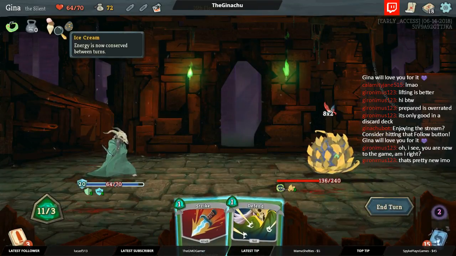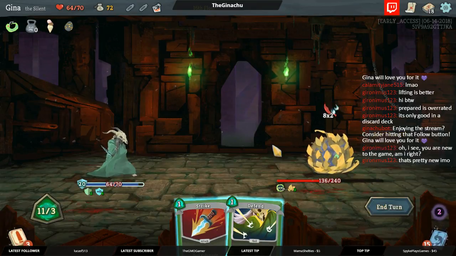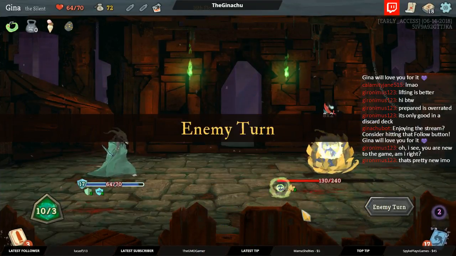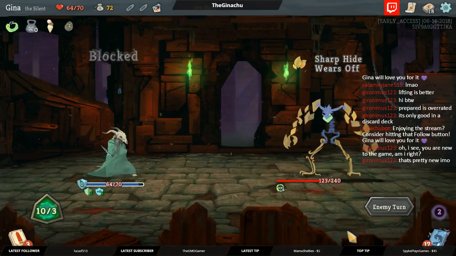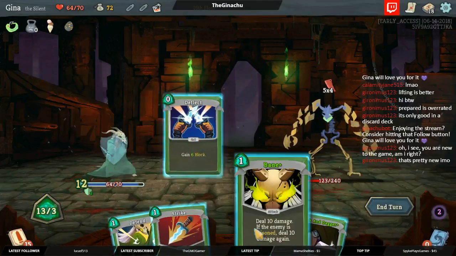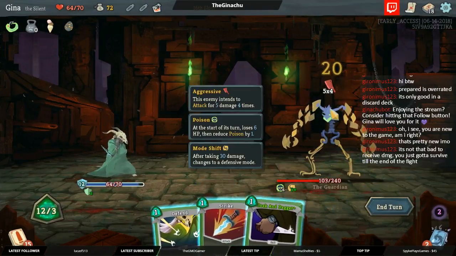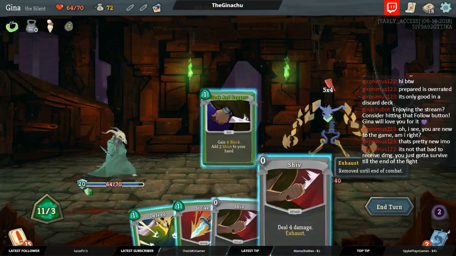This ice cream cone is lovely. It's delicious. I appreciate it. In fact, yeah, I can take that damage and still defend. So I get a little bit of extra damage in there. How dare you? He is still poisoned, right? Yes. Okay. After taking 30 damage, he goes into a defensive mode. Alright. There we go.